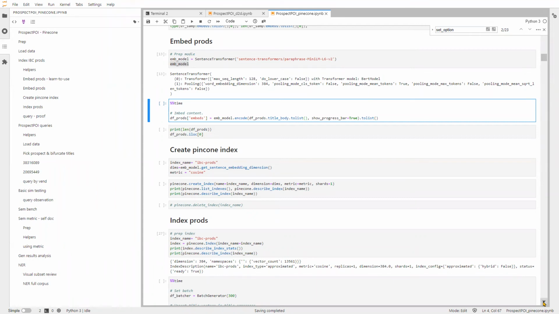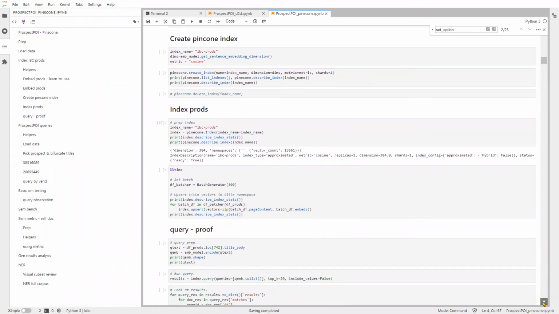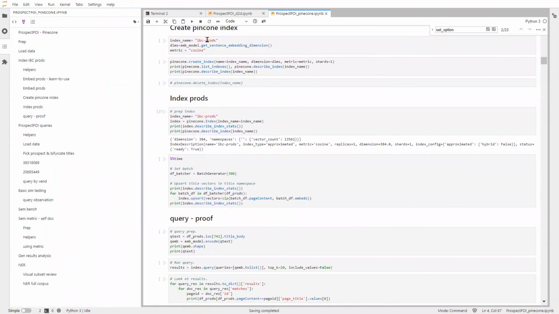All right. This is classic Pinecone. Like you said last time, Suji, you're just embedding your stuff and throwing it in there. Right. Okay. So now I'm creating a Pinecone index called IBC. That's the name of our product, so IBC products. And I have to tell it the dimensions. So I'm using the embedding model to get that, so I could programmatically set the number to 385 or whatever it is. And I'm saying the metric we're going to use when Pinecone does the querying is cosine. You can also do Euclidean.